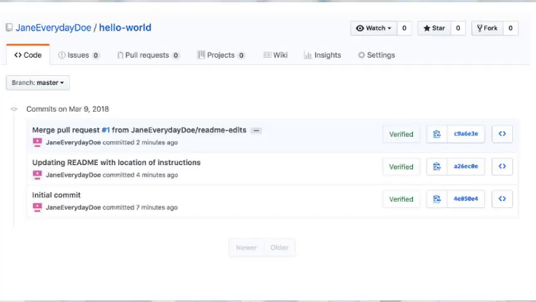Take some time to explore around the repository. Check out your commit history so far. Here you can find all of the changes that have been made to the repository, and you can see who made the change, when they made the change, and, provided you wrote an appropriate commit message, you can see why they made the change. It should look similar to this.